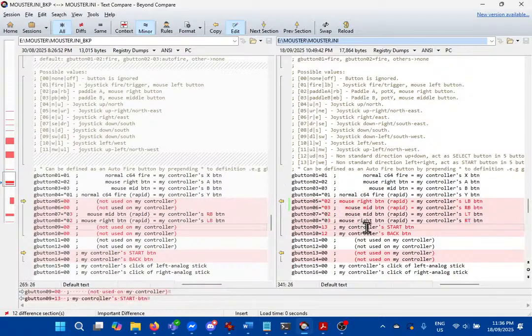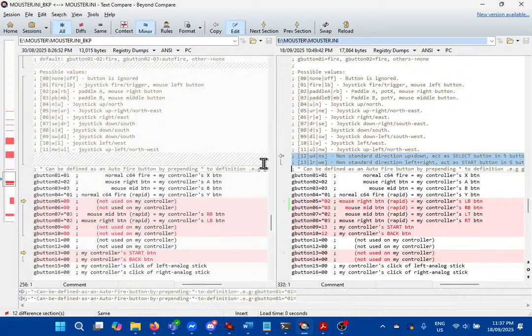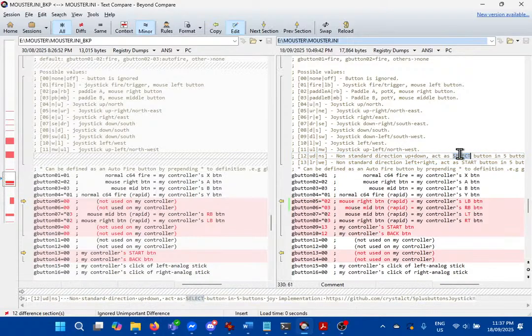But also here I've now mapped the start buttons, so my controller's start button and back button. So this is the new 13. That didn't exist before, these 2 lines in the comments. 12 equates to up and down, or north and south. So this is equating to a select button.